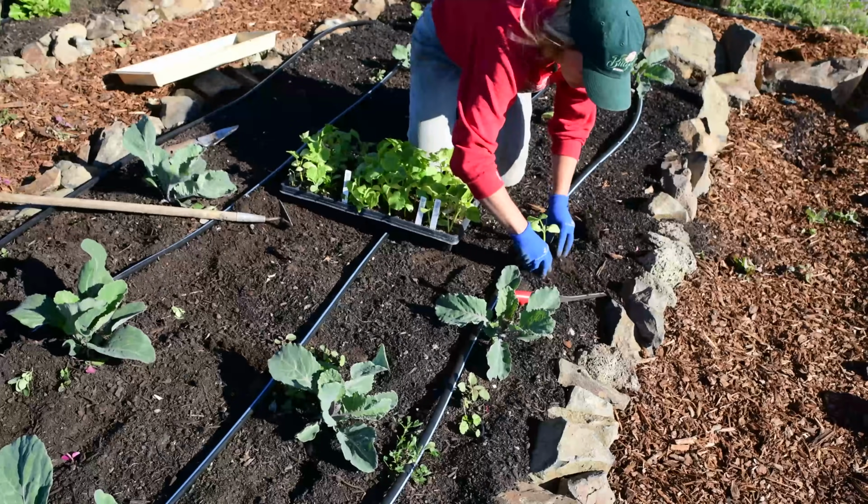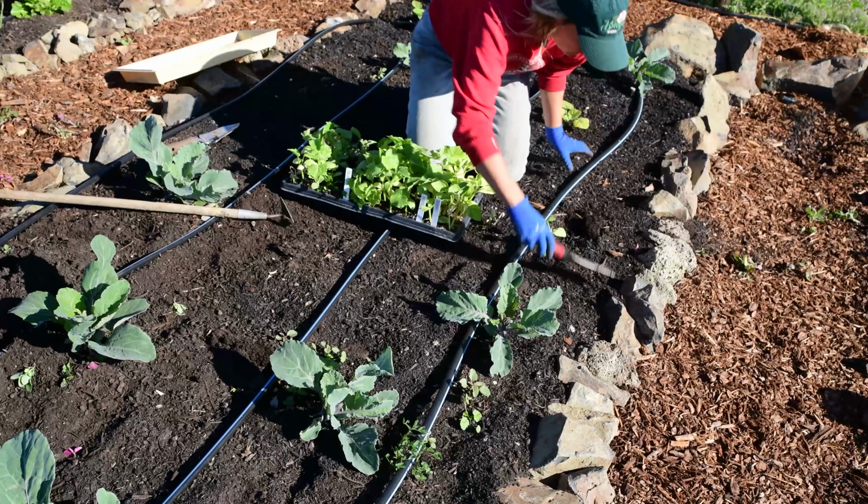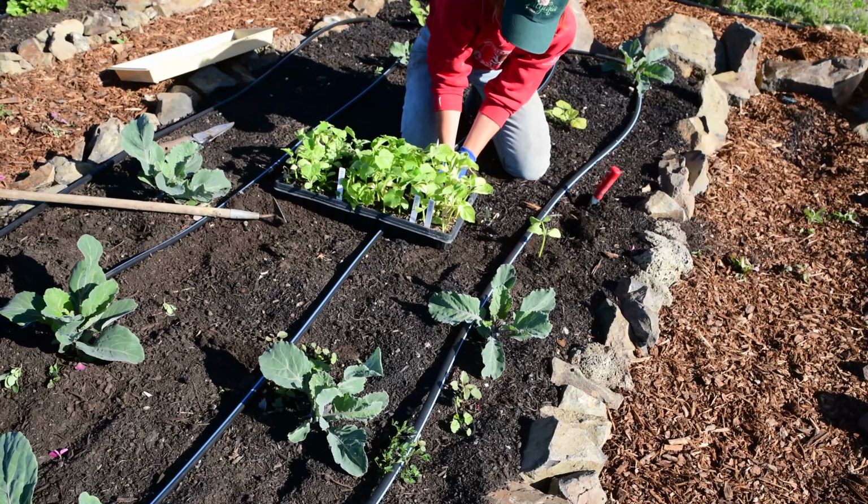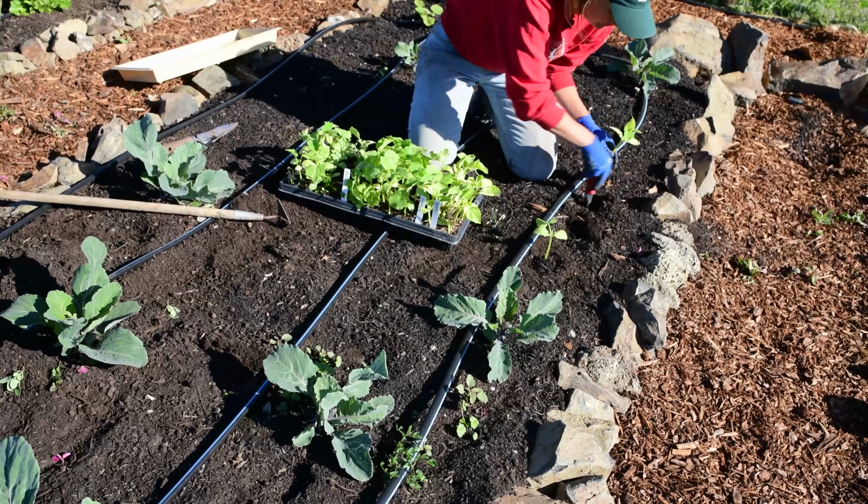So I'm just going to interplant my cabbages with some cucumbers and just fill in the space because it would be sad to see all this space wasted.